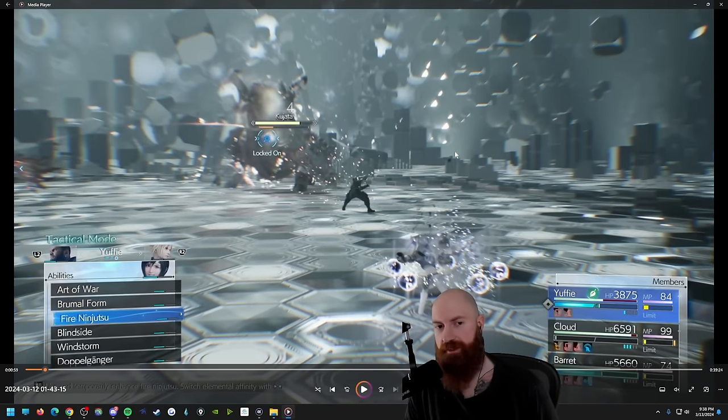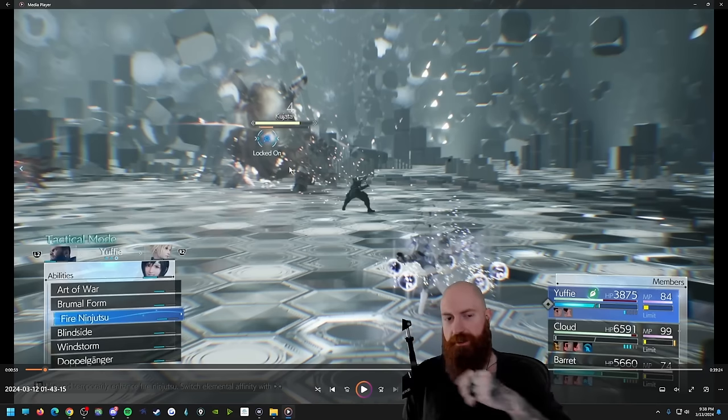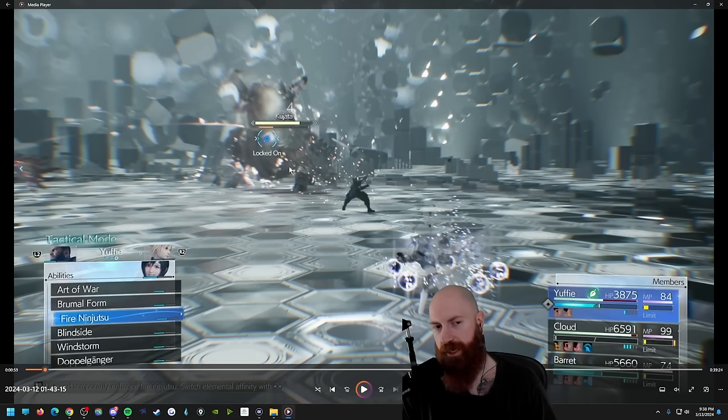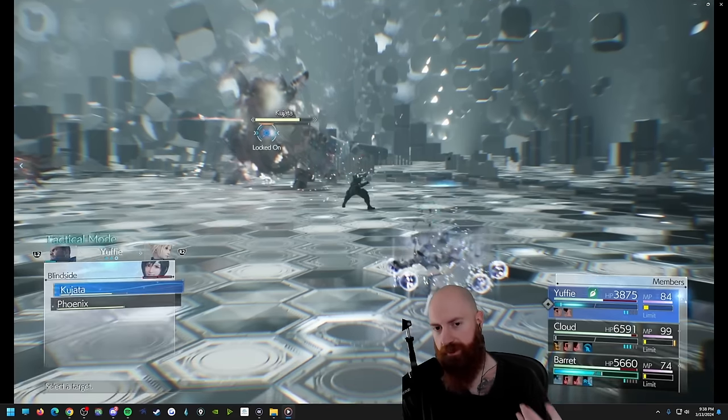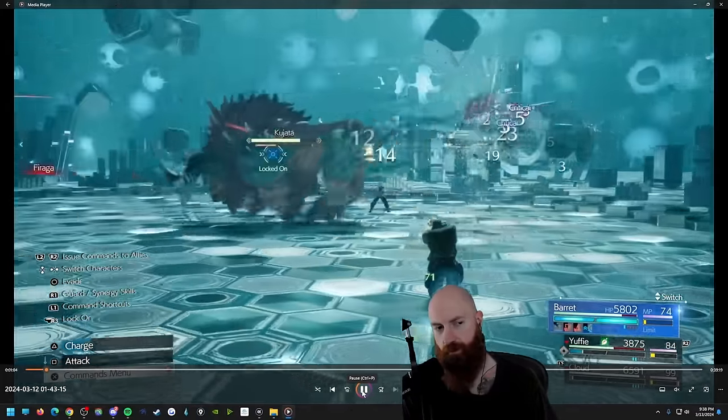Eventually, this phase does have a DPS check. With Kujata, it's weird because I don't know exactly what causes it, but sometimes he will enrage faster. I don't know why. Maybe I'm crazy. I could be. Basically, Kujata is going to summon a fire, ice, or lightning crystal because he's all three elements. So he's going to summon one of them and then he's going to run into it.